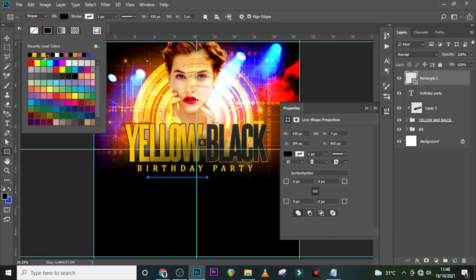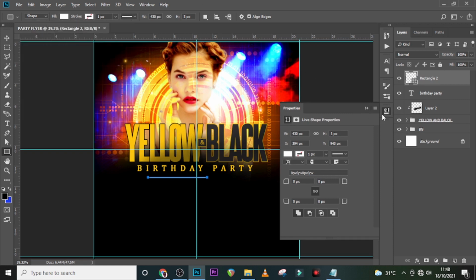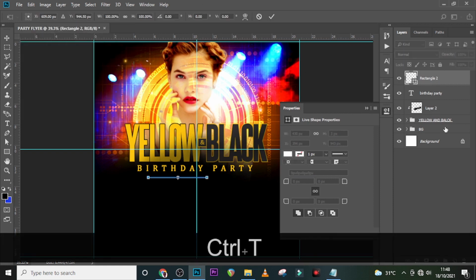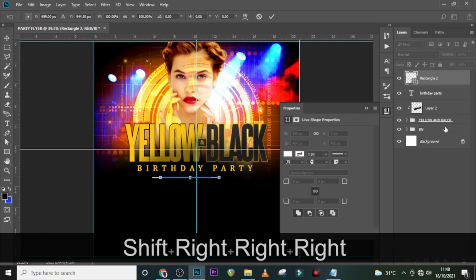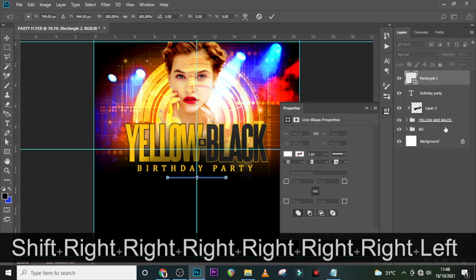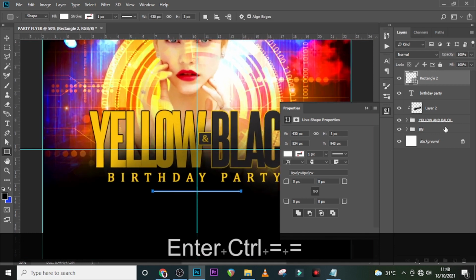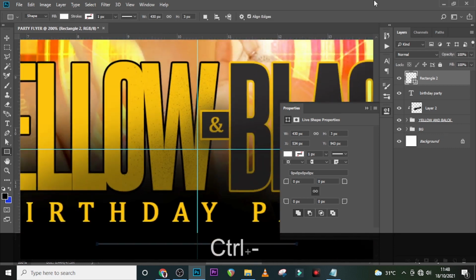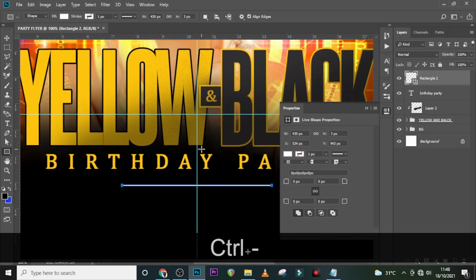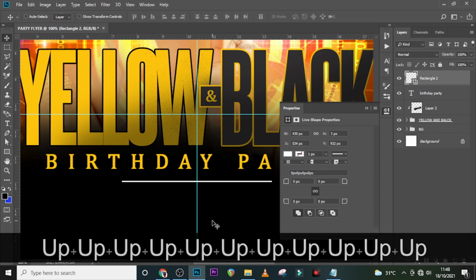Come to the color fill and choose color white. Make sure the stroke is off, and let's center this too. Now you're going to zoom in to make sure the distance between this and this are the same. So let's send it up.